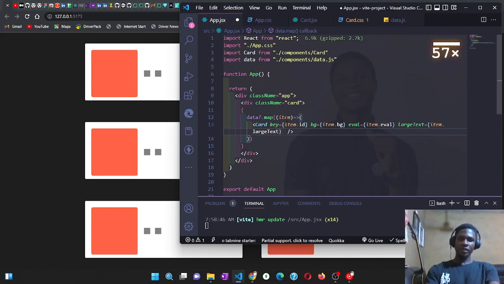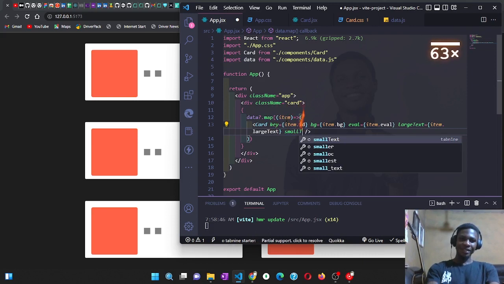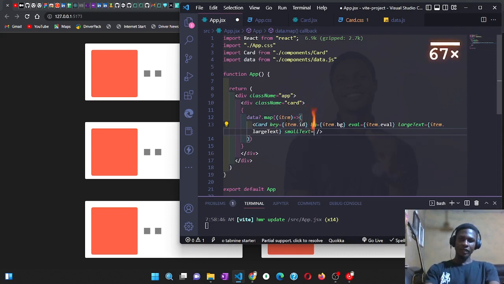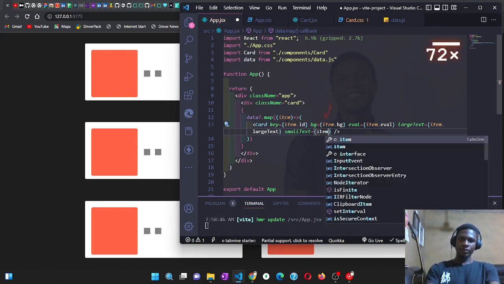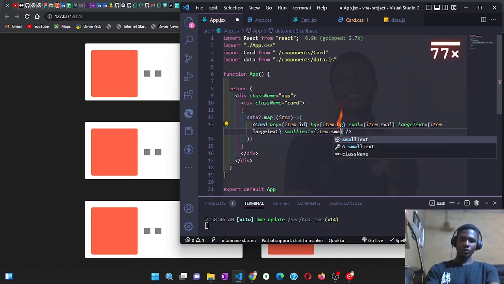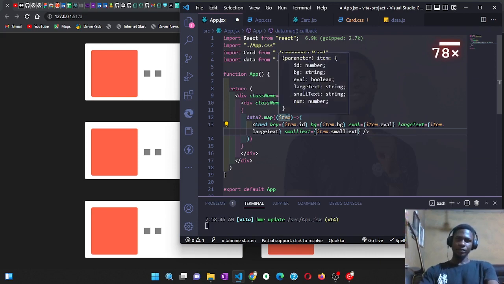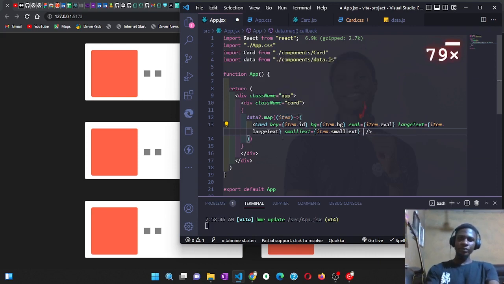Next thing we have is smallText. I didn't check again, smallText equals item.smallText. And I think we have one more thing, yeah, num. That's num equals item.num.